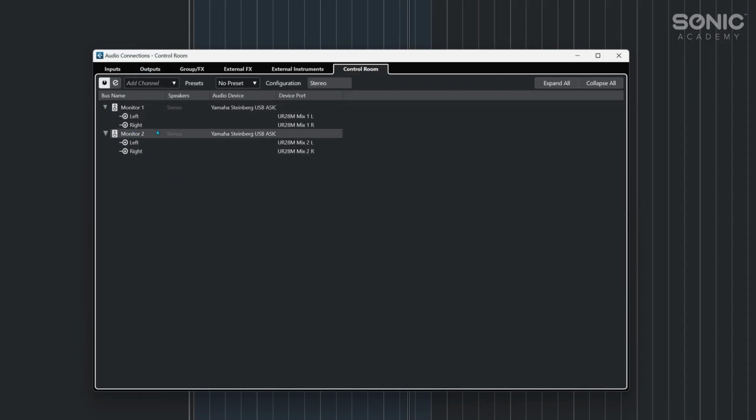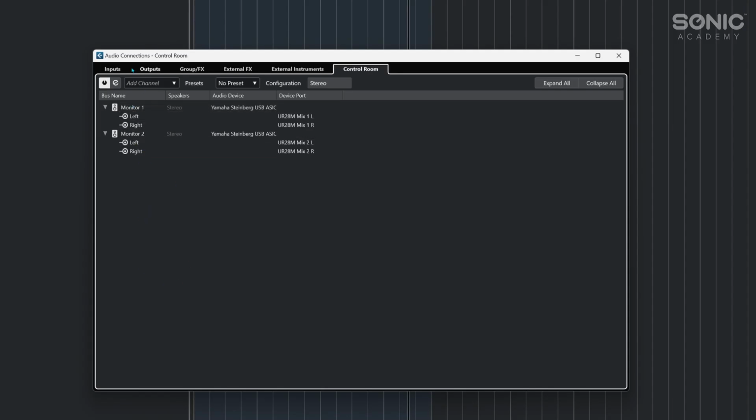It also gives you a number of extra things that you can do, like adding plugins on the control room output as well, like being able to A/B stuff, or add a reference plugin like Metric A/B and reference material between your mix and something else. You can do that on the output as well. Even analyzing software and stuff you can put on those outputs. So I would set up a monitor output here.